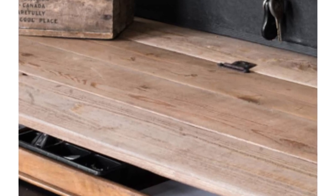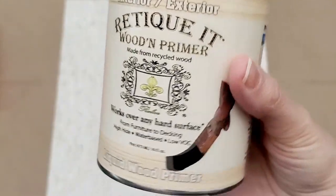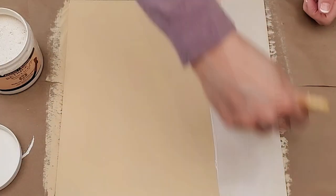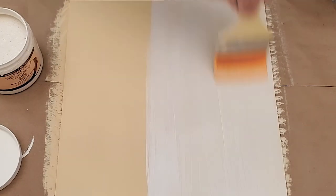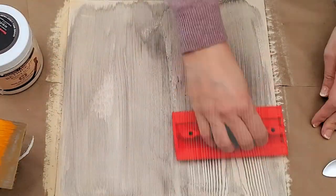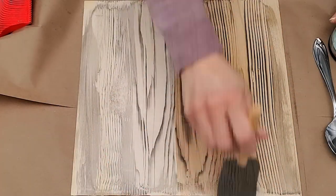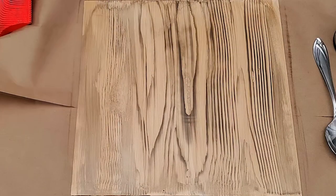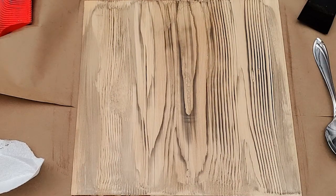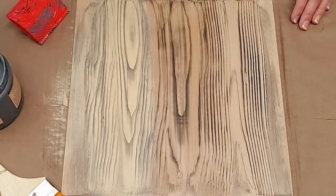I knew that this look was going to require some practice, so I decided I needed to get a linoleum floor tile. I started with the wooden primer by Ruteekit — it really only took one coat, and then I went right in after it was dry and used the white wash. After that was dry, I did a thin coat of the weathered wood wooden stain, and then I did a little touch here and there of the pecan Ruteekit water-based gel stain. There was a spot I really wasn't happy with, so I just had to go back over it with the wooden primer, touch it up, and repeated the step.